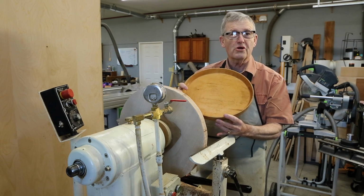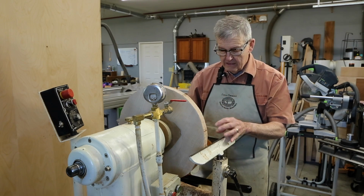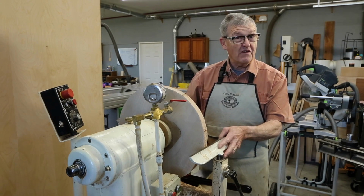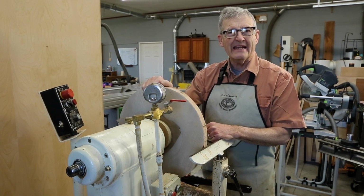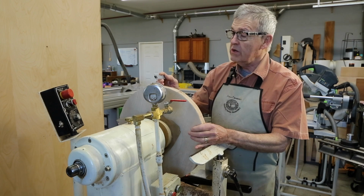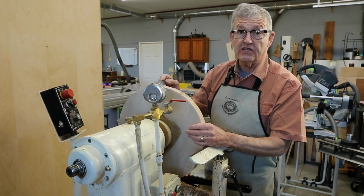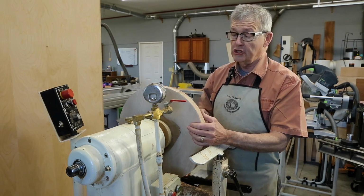This one I turned 35 years ago and it's come in for refinishing. So they're an item that lasts, they're useful and fun to turn. You need a piece of wood that's at least an inch thick for a good tray. This is a piece of 5/4 wood which measures 1 5/16 inches thick. This will give us a nice sturdy tray.